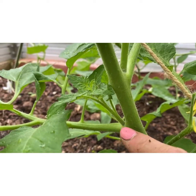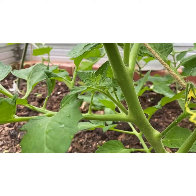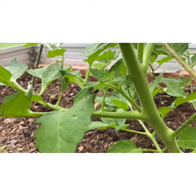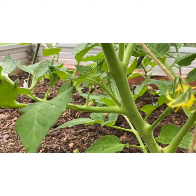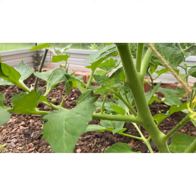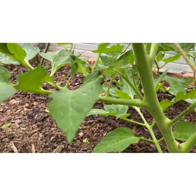If you left that side shoot, it would just form another big stem. In some ways that will obviously produce more tomatoes, but you'll find that they're smaller and the plant won't devote its attention to producing fruit. It will just keep creating side shoots. So with a vine tomato, the best thing to do is remove those side shoots and just have one main stem. So to remove them, try and do that without wiggling the camera too much.